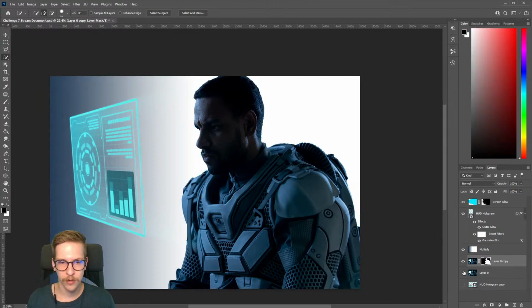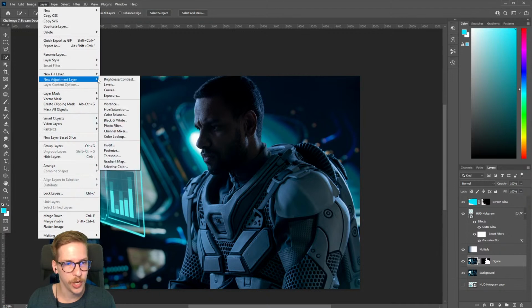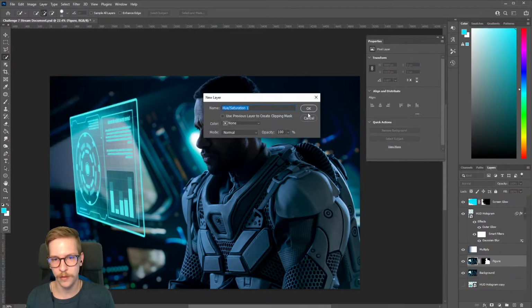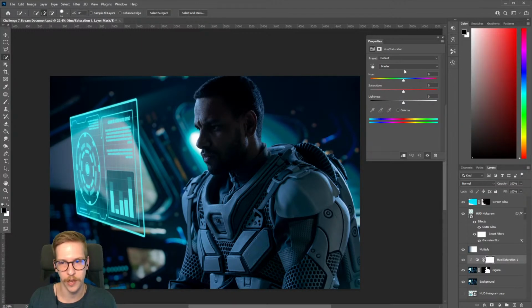And now, if I get rid of the background, you can see that we have him isolated. So I'm going to type in figure. It's good to name your layers. I don't think I've named all my layers. Background. And what I want to do here is actually go to Layer, New Adjustment Layer, Hue and Saturation. Click OK, and then right-click that layer and clip it to the figure.